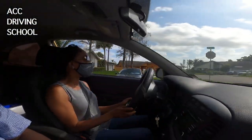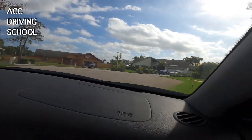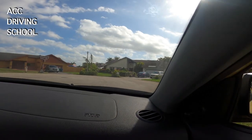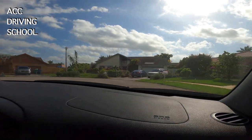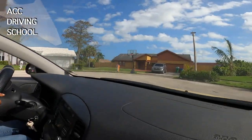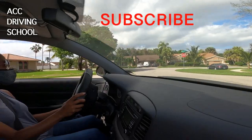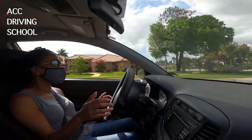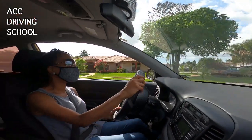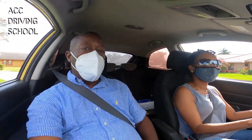Yeah. Slow down a little bit. Slow down more. Oh, this one's different. And go to the right lane. All the way to the right, and then turn all the way left. So this is what we call a cul-de-sac. So it goes around in a circle. So let go of the wheel, let go. You see that? Yeah, it works just like that. Okay, stop here, and then we're making a right turn.